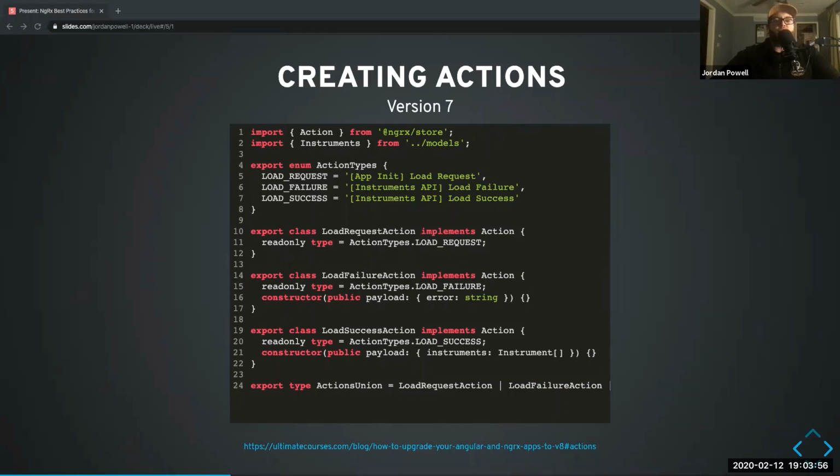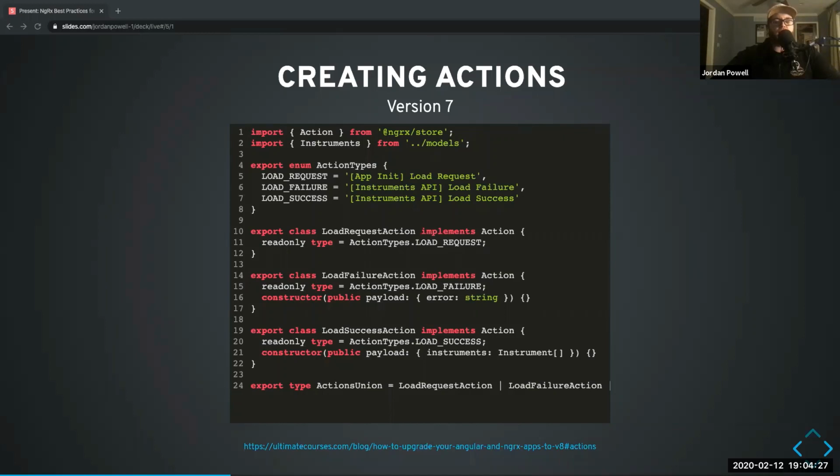To implement this feature, we're gonna need an action that says, hey, I want to request that data, then a failure action that says, hey, there was a problem getting that data, and then a success that says, hey, your instrument came back from the service successfully as a response.